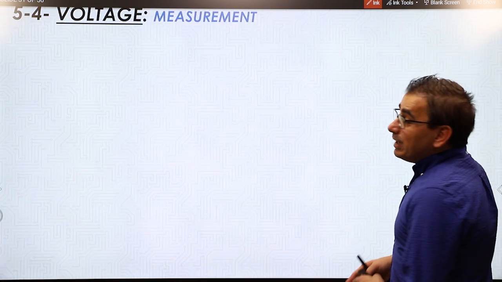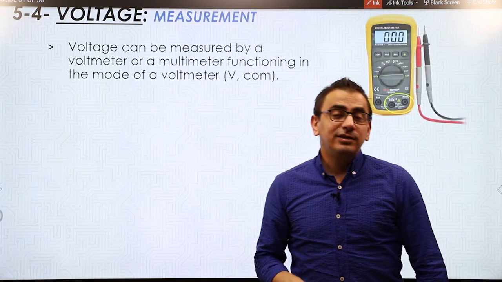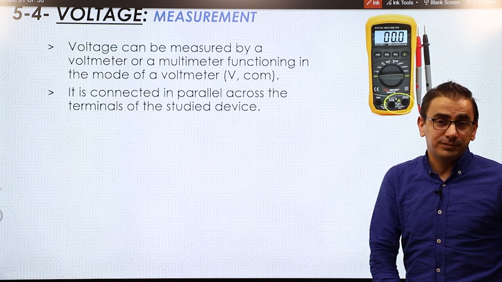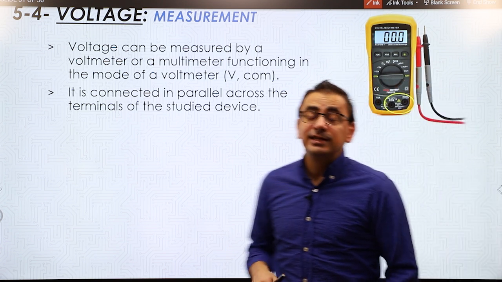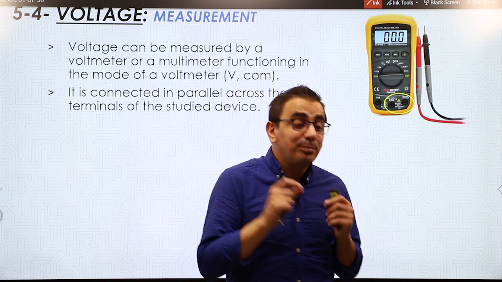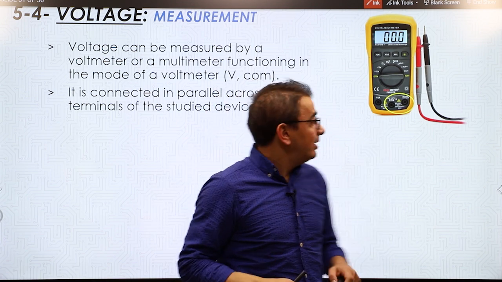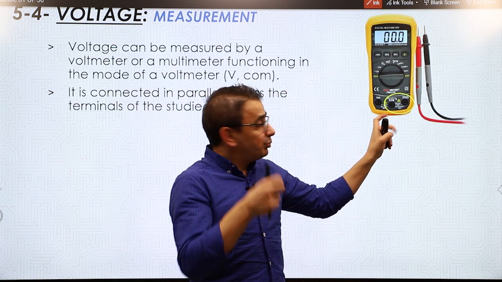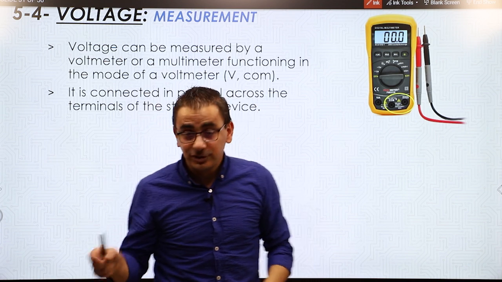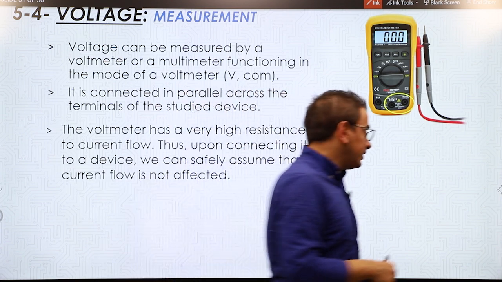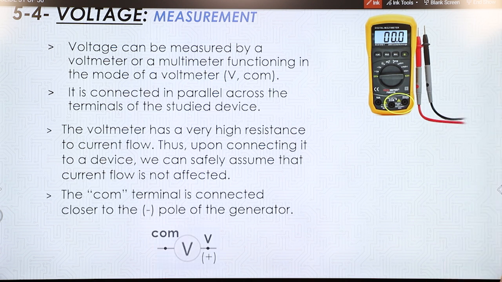Now, measurement of voltage. Again, we need a device to measure the voltage. This time the device is called a voltmeter. The voltmeter is connected in parallel, not like the ammeter. It's connected in parallel across the device. Again, if you are using a multimeter, you use the outputs COM and V, not A. I told you that a multimeter has 3 outputs. Let's see the connections in the circuit, then we read these.